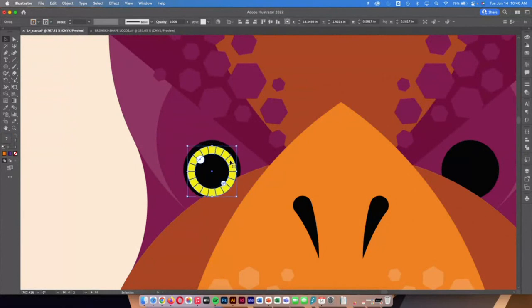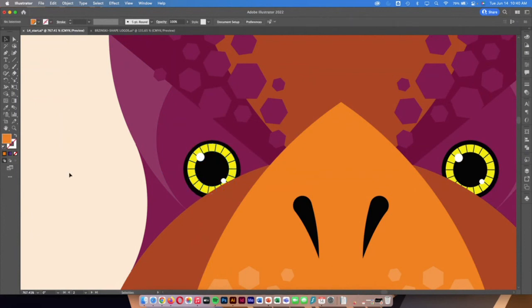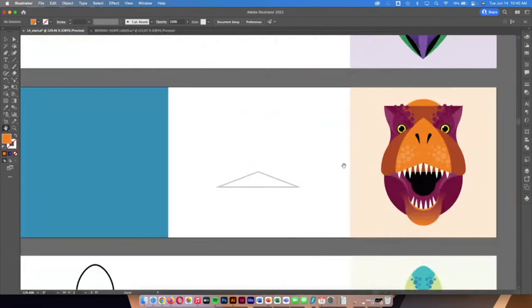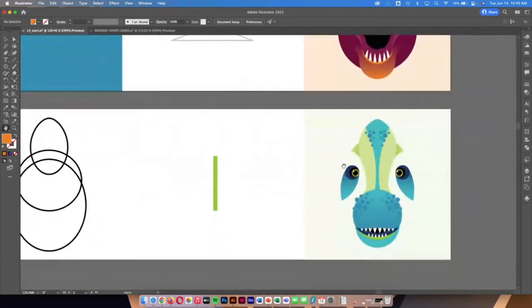Nudge down just a bit. And I'm going to copy and paste this because there are two eyes. So I'm going to do Command C, Command V, or Edit, Copy, Edit, Paste. Now the only problem is my pupil is still sitting above the face. So again, just like before, I'm going to Command left bracket this thing and arrange it until it's tucked back behind there. Same thing here. I like doing that Command left bracket because then I can move left bracket, right bracket, forward or backward one step at a time. And there's my finished piece.